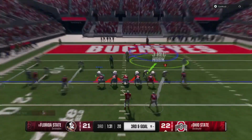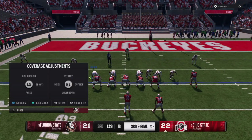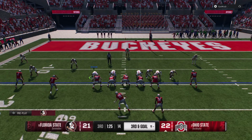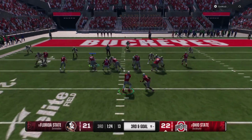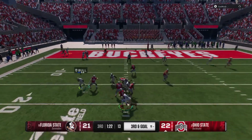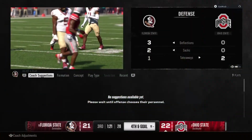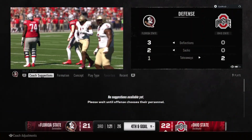I like being aggressive, but if you don't have something open right away, throw that football into the ground. Don't take a sack and now back yourself up and make it harder. On 3rd and long, doesn't need to take the check down. And he wanted to get the score right there, but it falls incomplete.